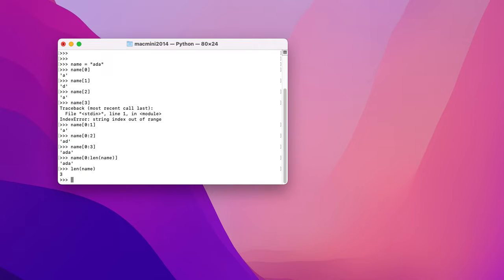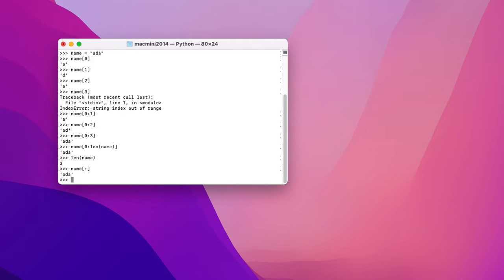Now I can put it like this, but I can also say name, then colon. In French we say deux points, but it's colon. If I put a colon, or just one colon with nothing else, it will give me the same string ada. Also, what is good in Python is that I can specify the direction of reading the string.